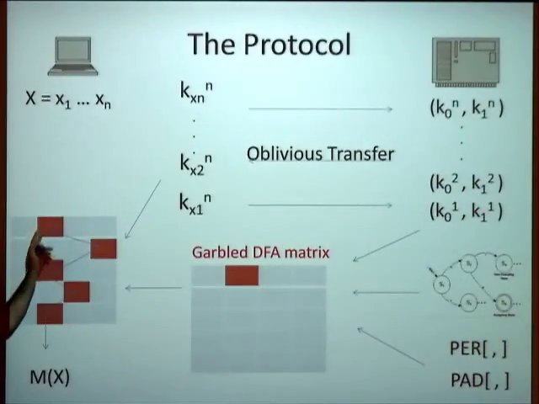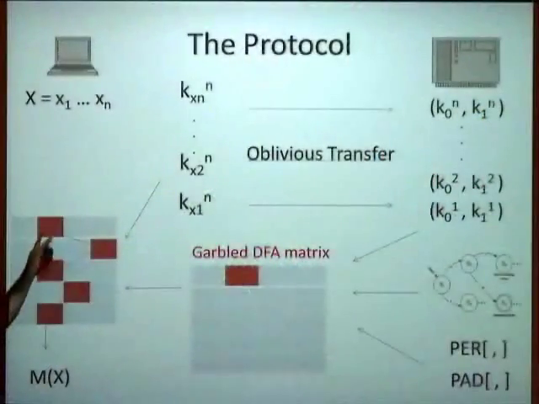I'll talk about it. He can actually throw away everything and just receive. Even as he's receiving, he doesn't really have to store things. He can just get the cell that he's interested in and throw away everything else in each row. So he does the evaluation as he's receiving the garbled matrix. Yes, that's what we do in our implementation, because we don't want him to store it, just for memory reasons. But if you count storage as part of computation, then you still have to do work proportional to the DFA matrix.